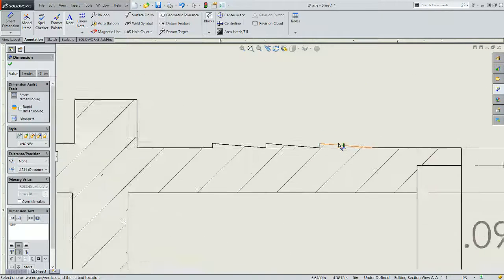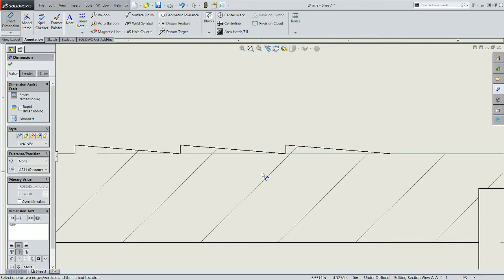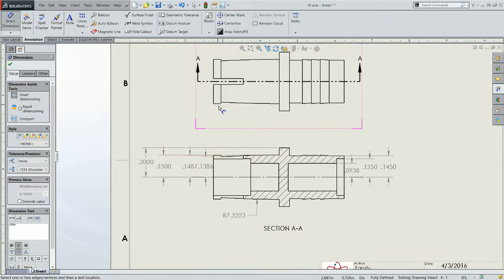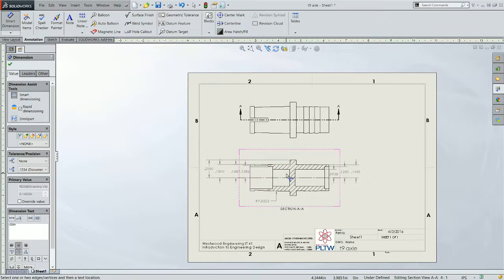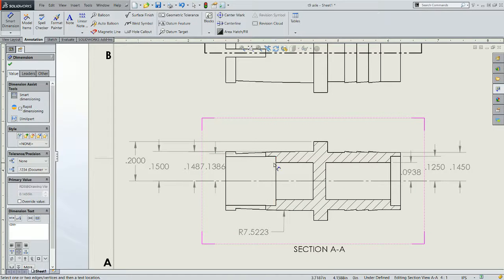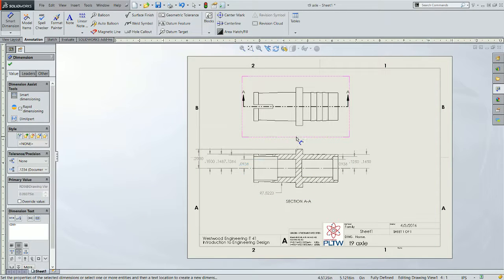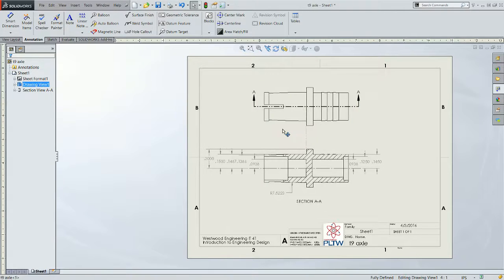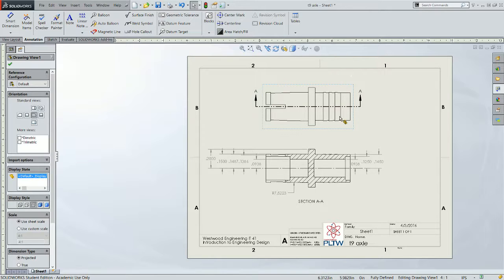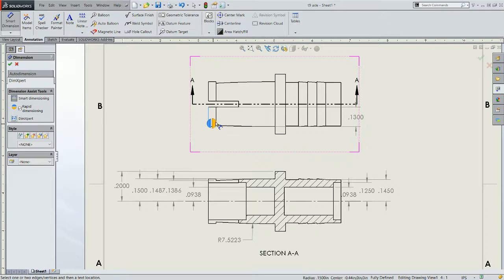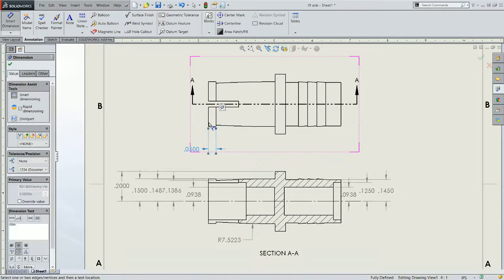And you're going to notice that this is a slope. Very difficult to dimension, so we're going to have to do a detailed view of that. What I haven't done is I haven't done the overall widths, but you'll notice that there's not a lot of value in dimensioning my sectional view widths, because I can do that on my other dimensions, or my other drawing. So I'll go ahead and slide this bad boy over here. And we still have some room for some detailed views. So let me put my dimensions for the layout of the widths of these features.